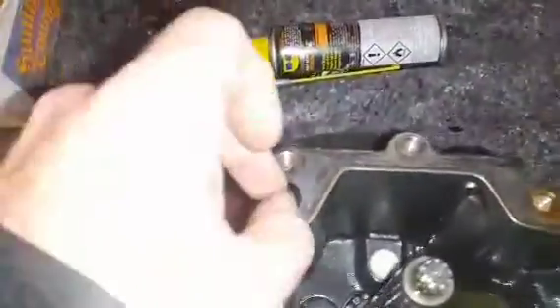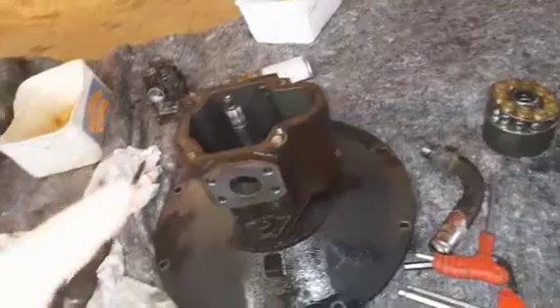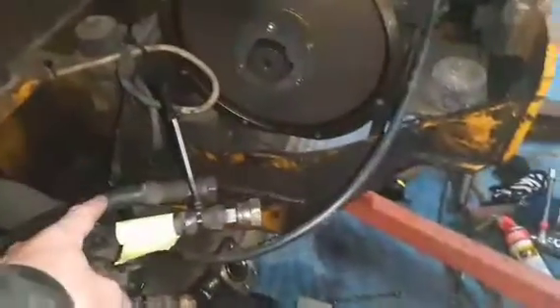What we're thinking is this has to be hydraulically operated. When you demand fluid it must do something, and we're thinking it might be something to do with this here — we don't know. It could go down that hole in there maybe. I might get the compressor and just see if I can blow a bit of air through there and see if one of those plungers comes out. If that is the case, that may mean one of these hoses is the one that operates that piece.